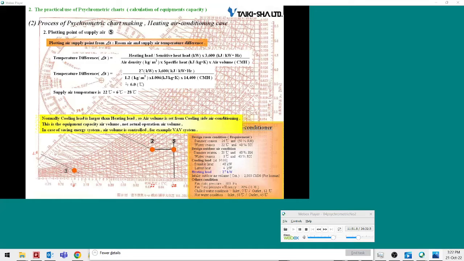When you consider heating, you do not take the latent heat load into account. The values of absolute humidity at the outlet air point and the room air point are the same, but only the temperature changes. In short, the sensible heat factor is 1.